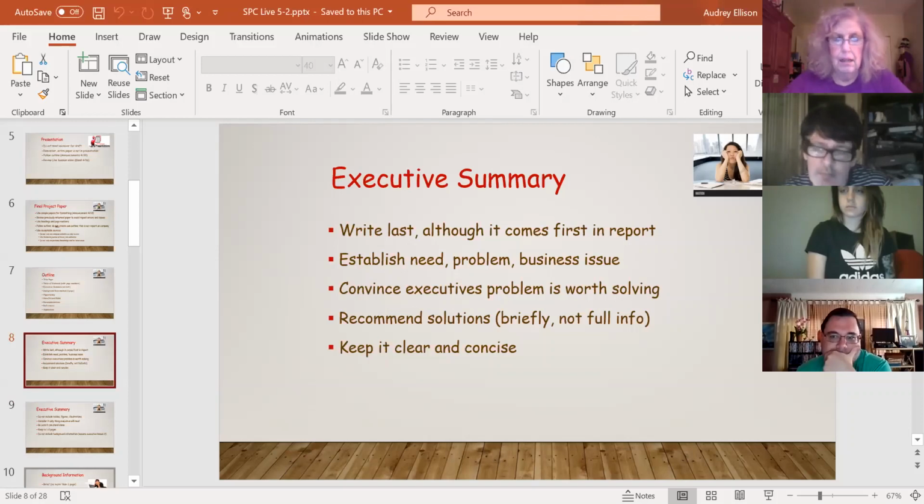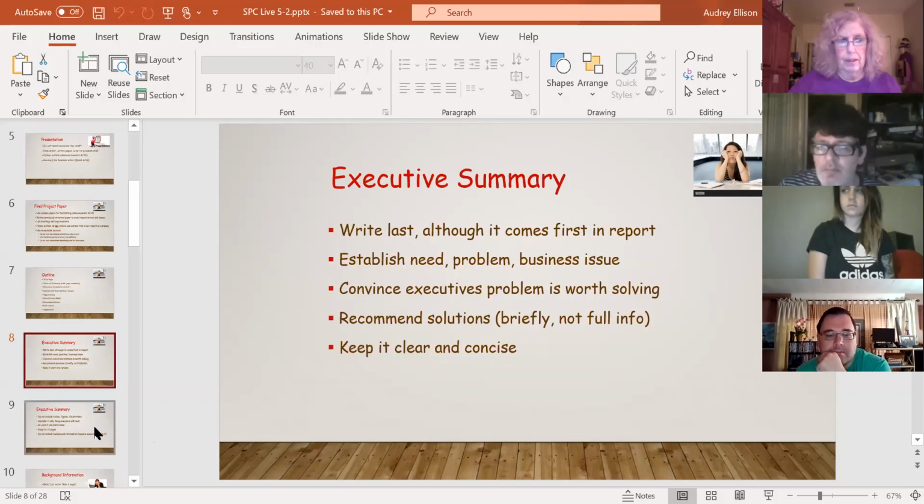Things like the use of the word very. The use of superlatives: always, never, all, every, perfectly. And you also don't want to say things in 10 words that you can say in 3 words. You get rid of phrases like as well as, due to the fact that, in order to. Clear and concise, you get to the point.